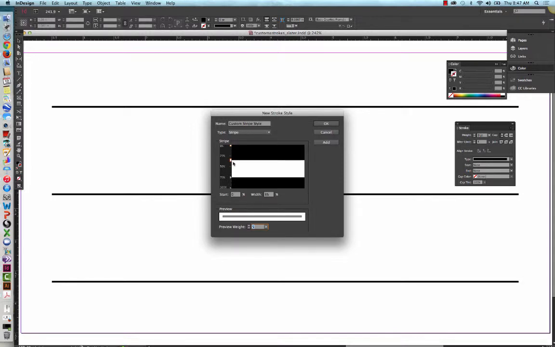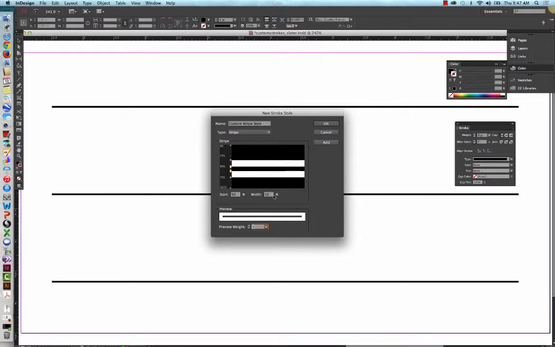You're going to click anywhere in the white space between the two stripes to add a third stripe. And then we're going to select the contents of the start box, which is right here. Type 50 and press Tab. And then we're going to type 10 in the width box and press Tab.